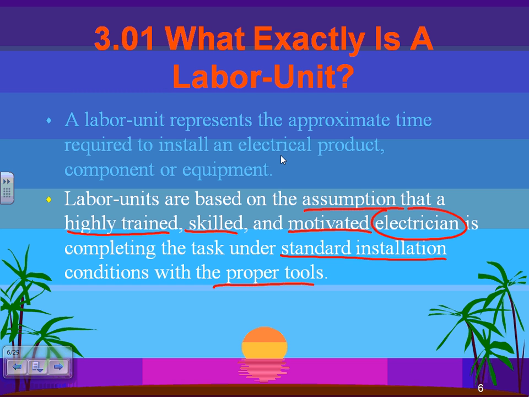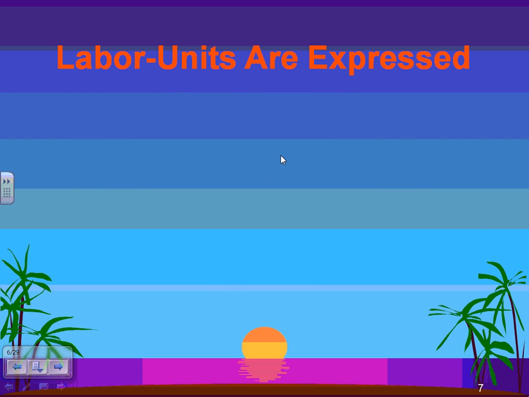I cannot tell my friend, if you want to be a project manager, this is one of the single most important things. The amount of time assigned to an equipment, that time is based on a highly skilled, highly trained, skilled, motivated electrician that's working under standard condition with the proper tools. Condition, proper tools, and the skills and the motivation and the training. Any question guys about this? So we know what the labor unit is, right? Assigning a labor hour to an equipment based on who's going to be doing it, this electrician. Any question guys about this? Any question? Okay, so that's your labor unit.